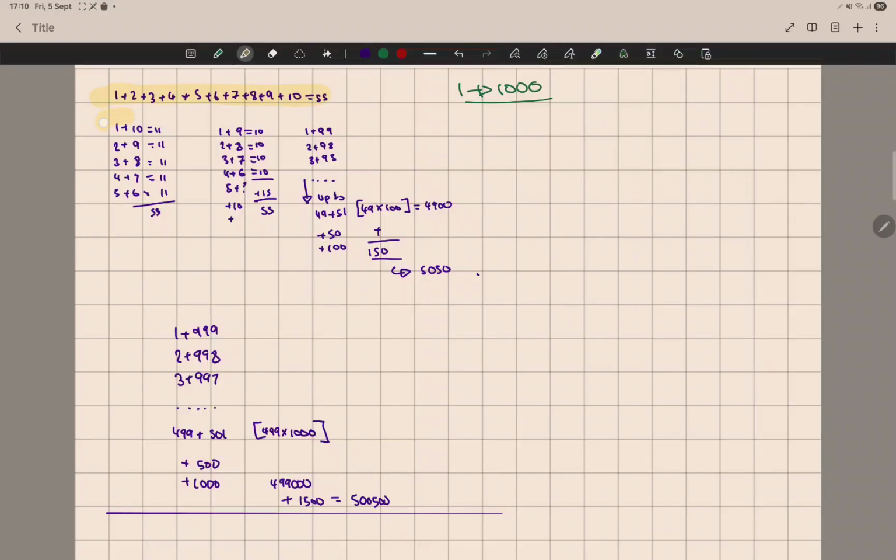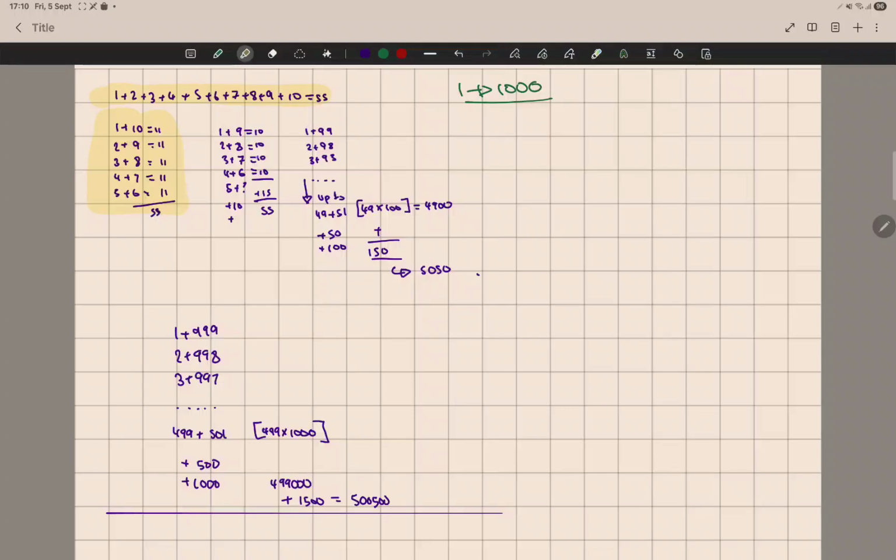You can also add these numbers in different ways. So here I've just added numbers at the ends. So 1 plus 10, and then 2 plus 9, 3 plus 8, until I get through all the numbers. When it's an even set of numbers, they will pair up nicely, and you get this nice pattern where they're all equal to 11. Add them together 5 times, gives you 55.